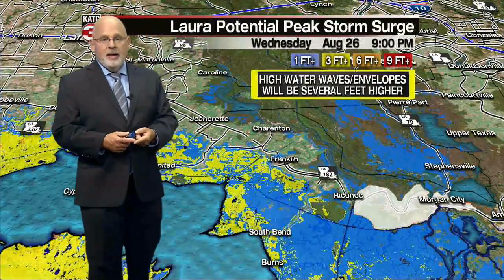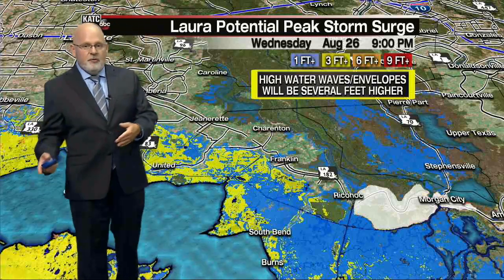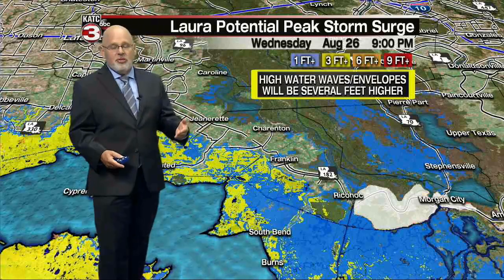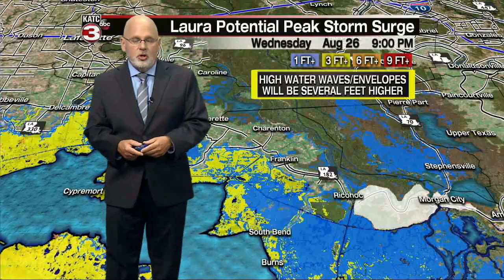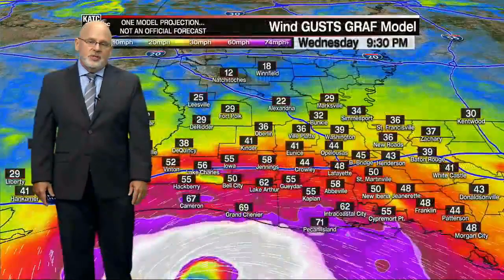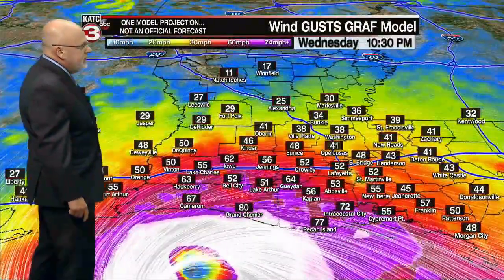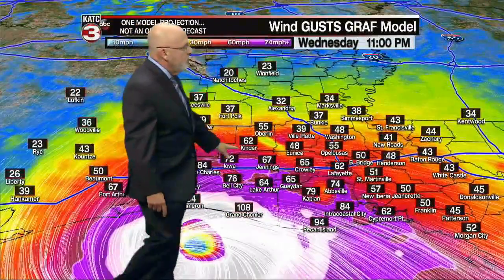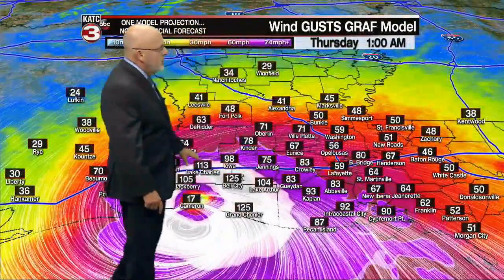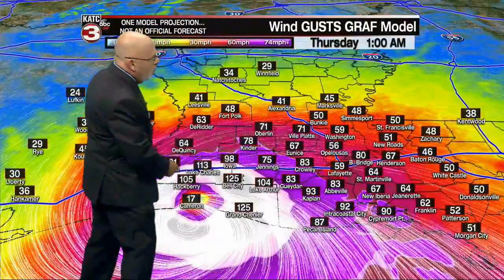You've got to remember: when both Rita and Ike made landfall, they were bigger storms. Ike was a Category 4; Rita was a Category 5 the day before, but came inland as a 3 — however, the storm surge was already a done deal. We'll see very similar results with this system as well. Here's the graph model showing wind gusts over the next several hours. Those wind gusts are going to be on the way up as we get closer to midnight, with the white area expected to see 100 mile-per-hour wind gusts — gusts, not sustained winds.